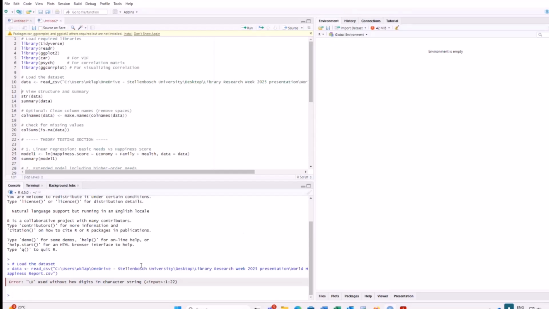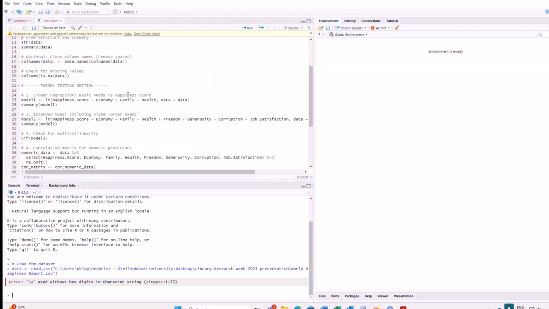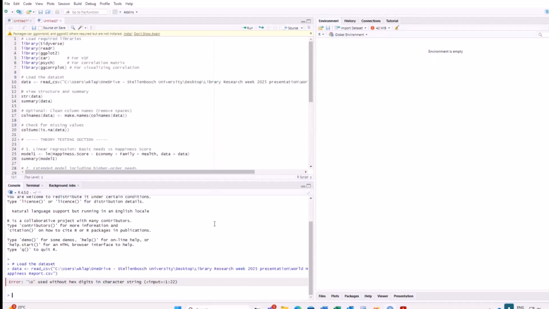I do have the correct path to the data file, so there's a problem with that. For some reason, it's not finding it. Okay, fine, it's giving an error there.